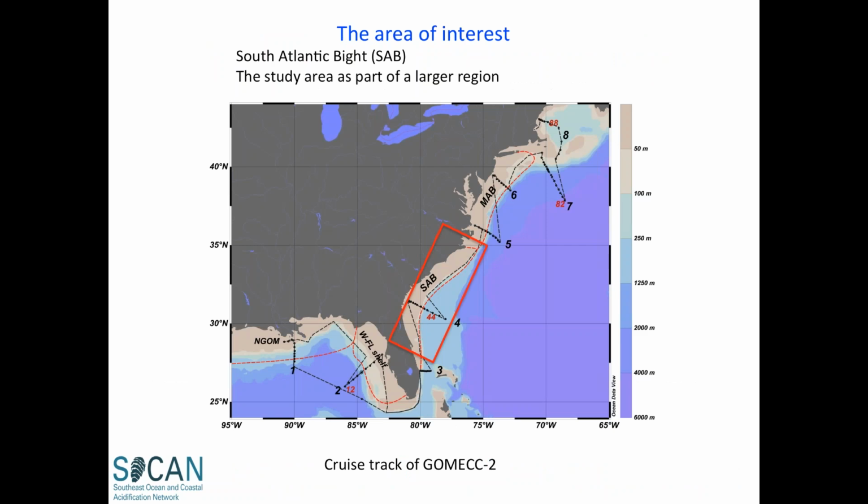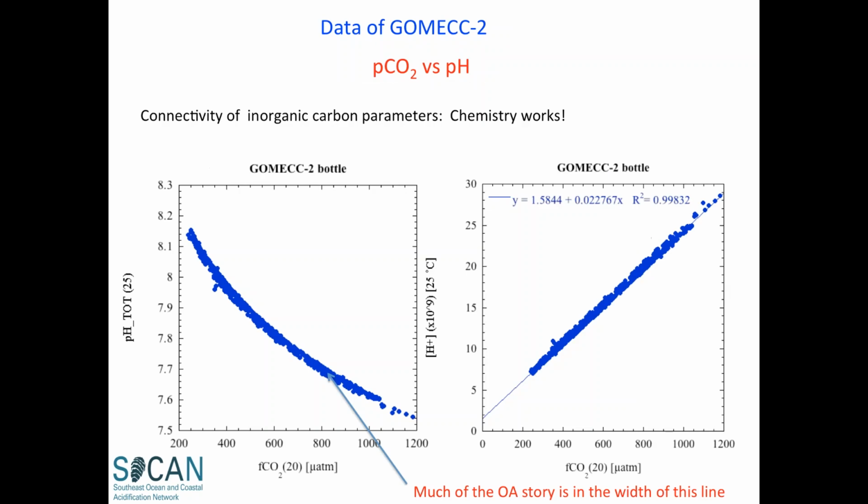Now let's start out with some chemistry in graphs to give you a feel of how the different species which I just described are related. First of all, this is using, again, the data of the Gulf of Mexico East Coast cruise. The first plot shows all the data for the cruises from top to bottom. We went from basically the surface as deep as 4,000 meters. The first plot to the left shows the correlation between the partial pressure of CO2, which we sometimes express as a fugacity, it's for all intents and purposes the same, versus the pH.